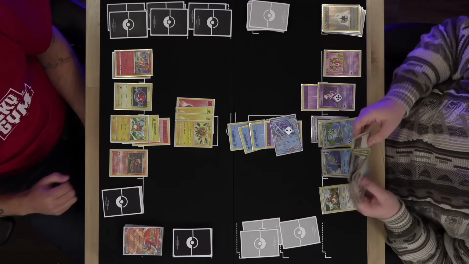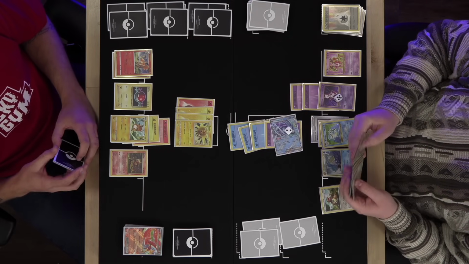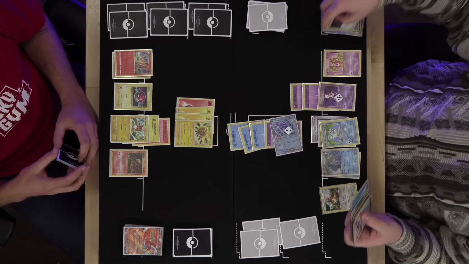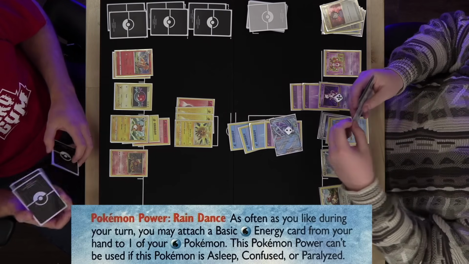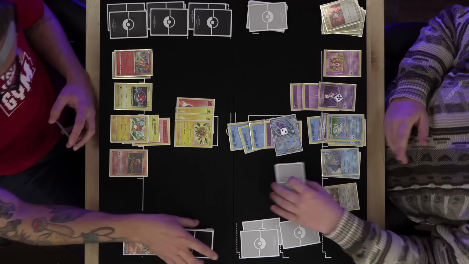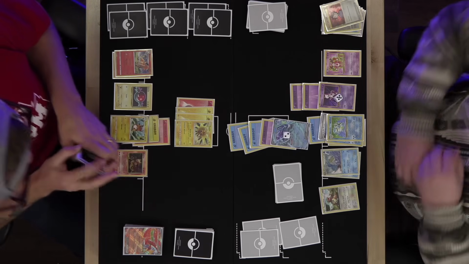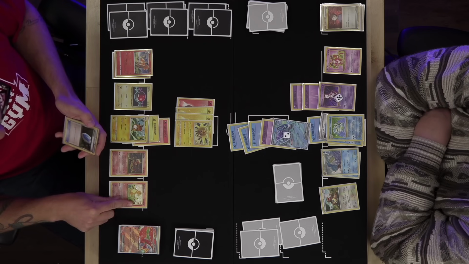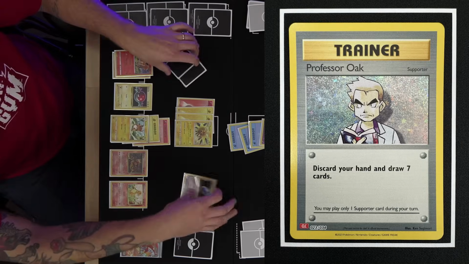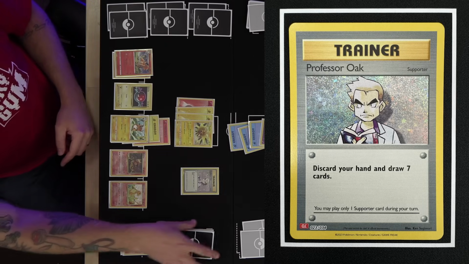Okie dokie. Draw for turn. Attach Psychic for turn to Mewtwo down here on the bench. Bill to draw 2 cards. Rain Dance 1 on to my Blastoise. I will just pass. Okay, Zapdos, we can do this. How long can you flip heads? Let's see. Okay. Bench Charmander. Versus Seeker. Let's get Professor Oak from the discard pile back into my hand. And Professor Oak to discard all those dudes and draw 7 cards.